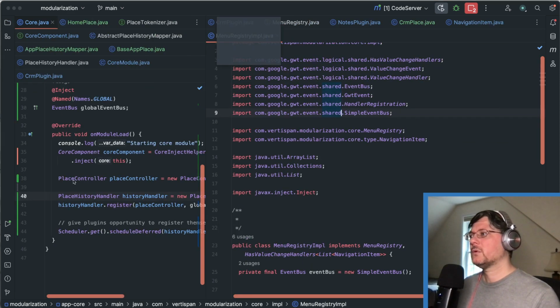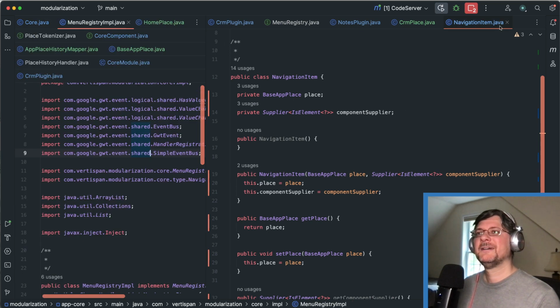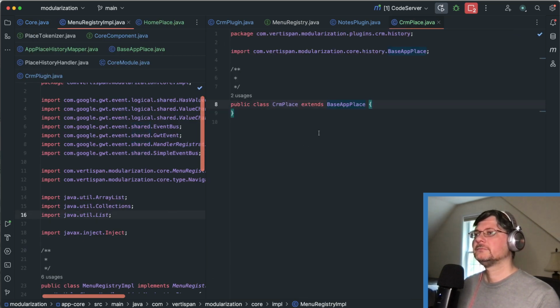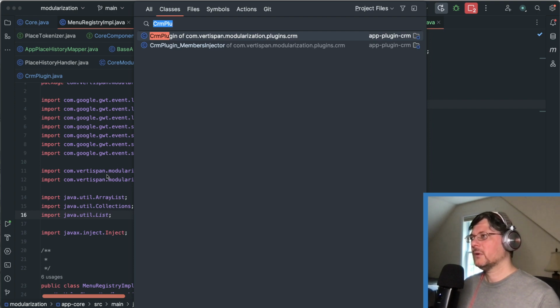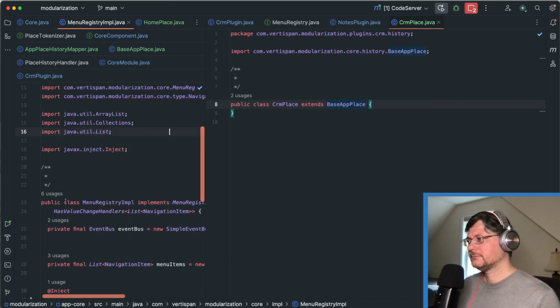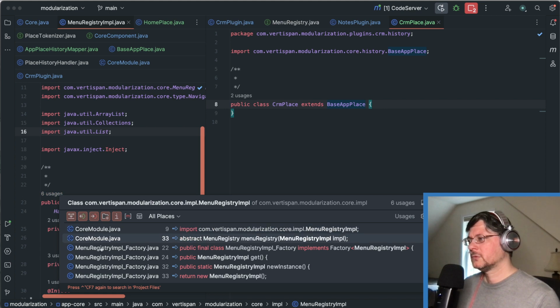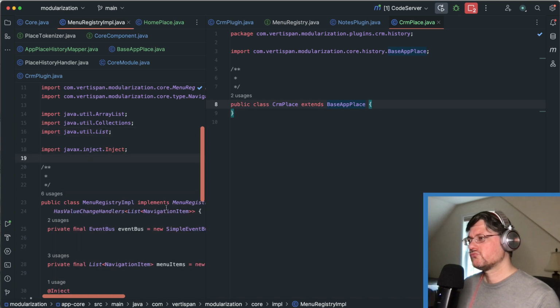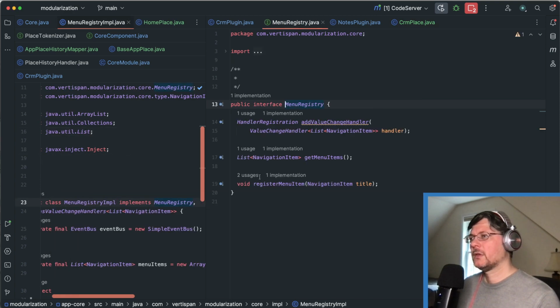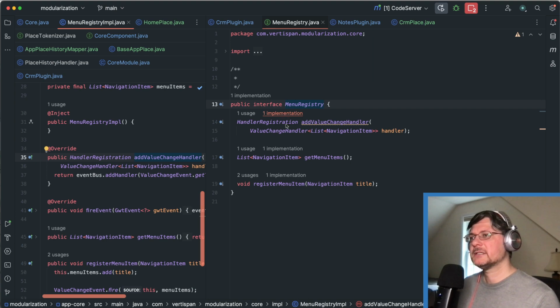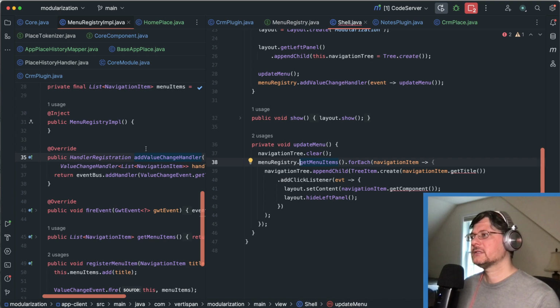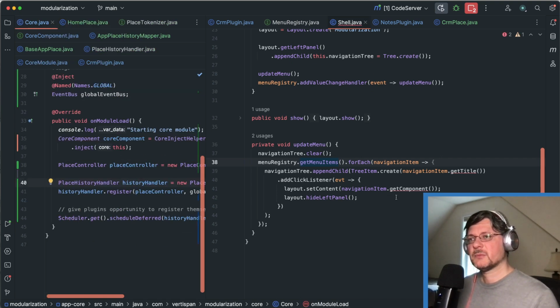I know that I meant for the core stuff to be over here. Let's see, where are we using that? Core module. Where else are we using this? Not the implementation. Uses. Here we go. So here's in the other shell. Knew it was in here somewhere. All right.